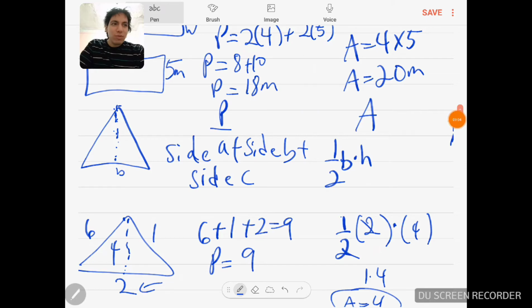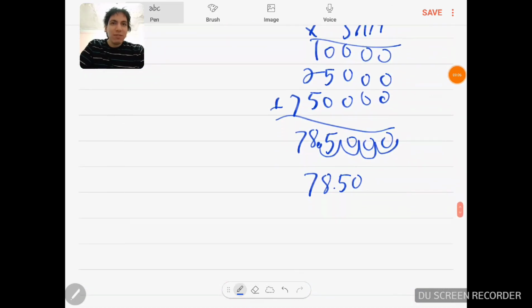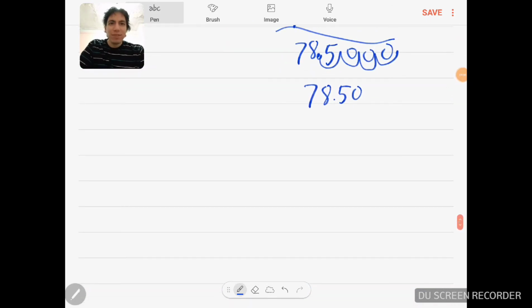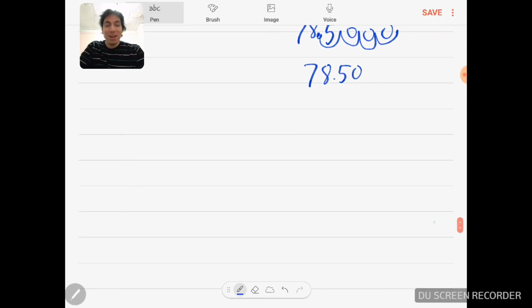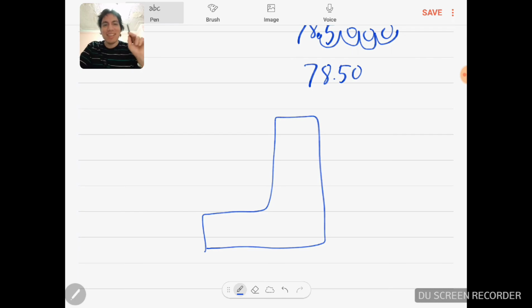Okay, so basically I wanted to get to the 5th shape, but I won't have the time to do it right now. I'll make a separate video just for that shape because it deserves its own video. And I'll give you a little spoiler. It looks like an L. And you can actually calculate the area and the perimeter of that shape. So stay tuned for the next video on that one.